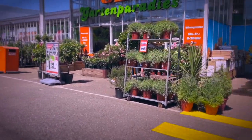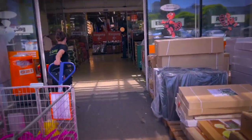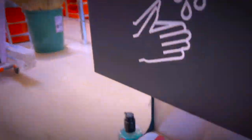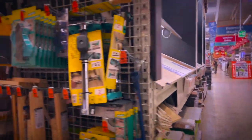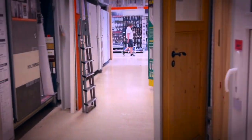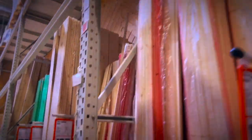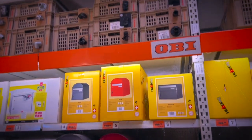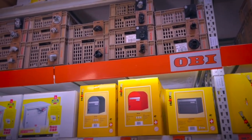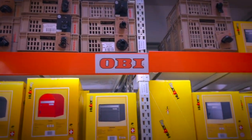This is basically the Swiss version of Home Depot, where you have a separate entrance for the garden section. I feel that browsing through the sections can always be a source of inspiration and ideas. These plastic boxes are amazing, but they are not for sale here and just serve as containers for the store. Let's see if we can find something similar.